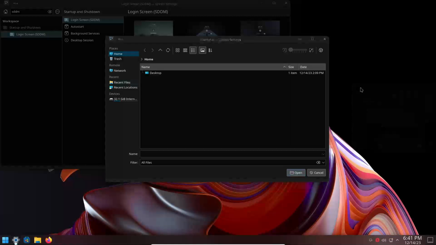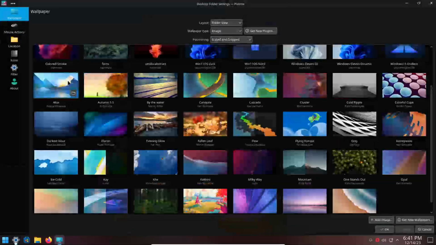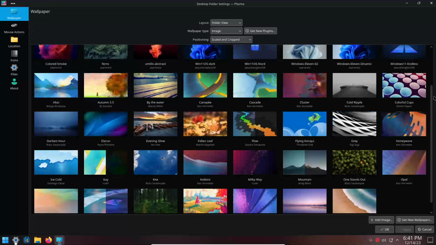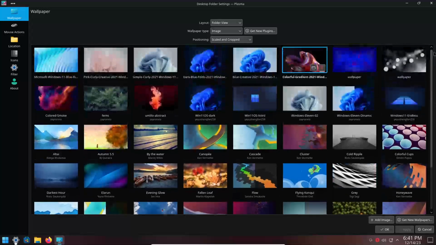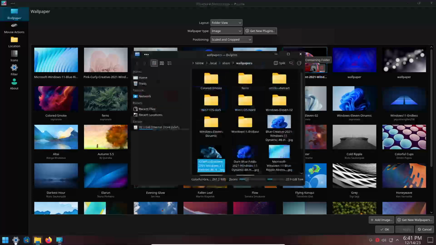Configure desktop wallpaper. Okay, where's that one that I had after the desktop? It's right here. Open containing folder, because I need the location of it. Home, local share, wallpapers.